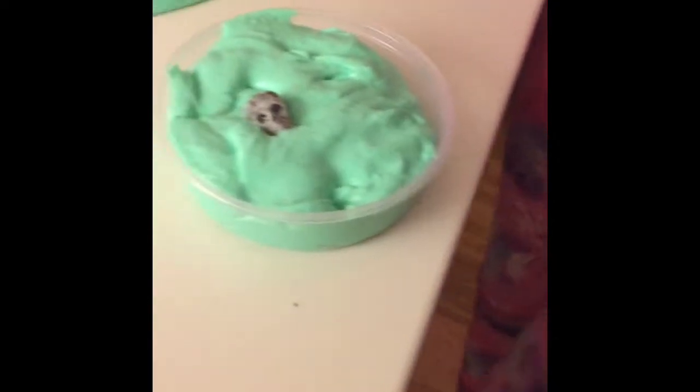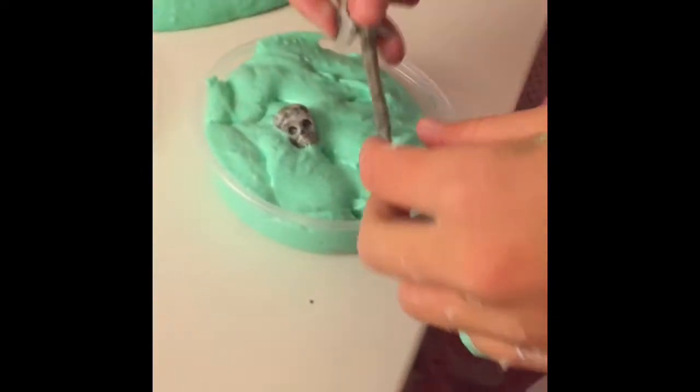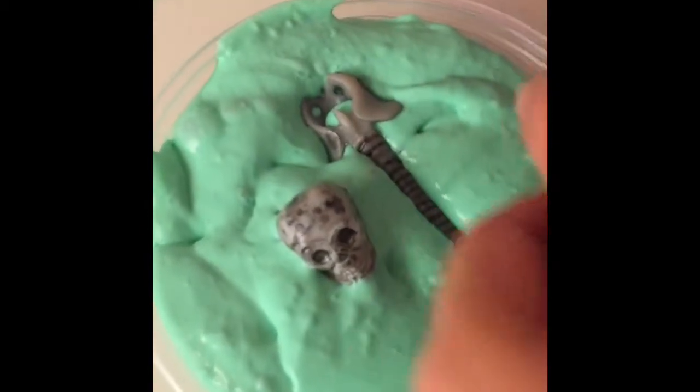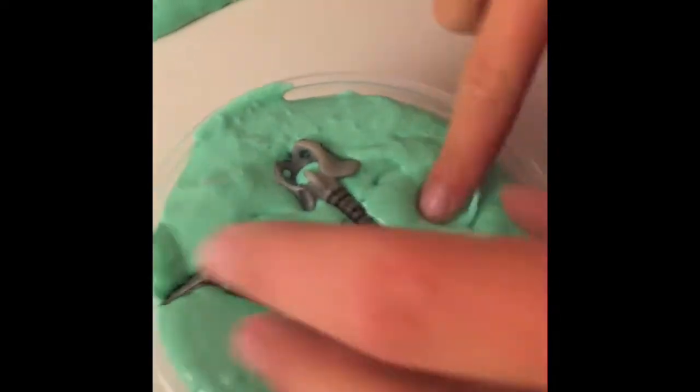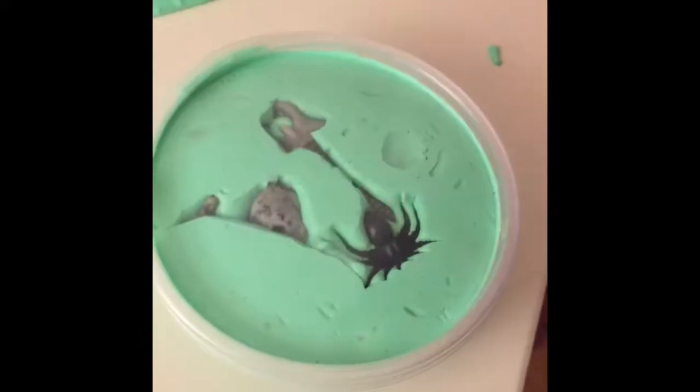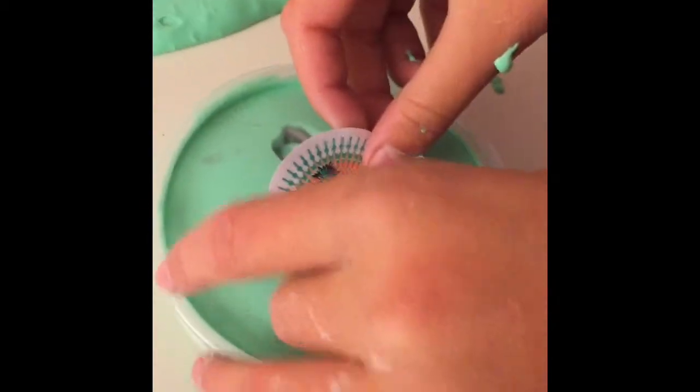I put in like some skulls that I found at like Walmart, or like bones and body pieces. Like just something that a witch would put in her stew. And I also would usually put in some big foam balls, but I forgot to. But it smells super good and I love it so, so, so much. And of course, I seal it and put my logo on it. And as you can see, I put some foam beads on other ones, and super cute, loving them.